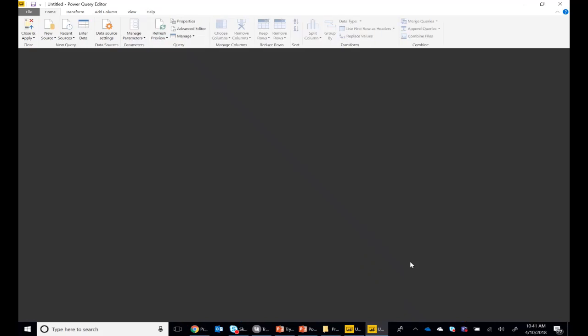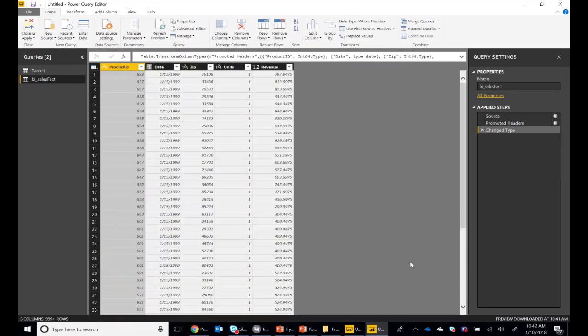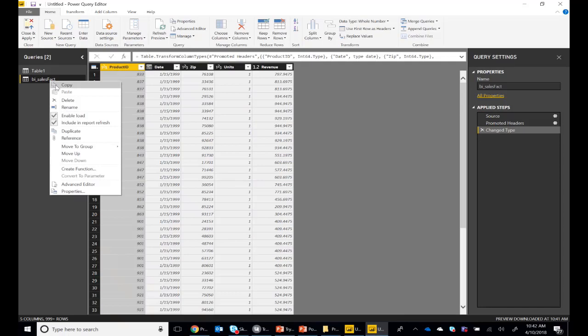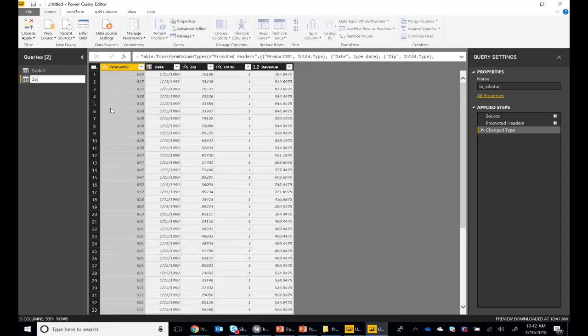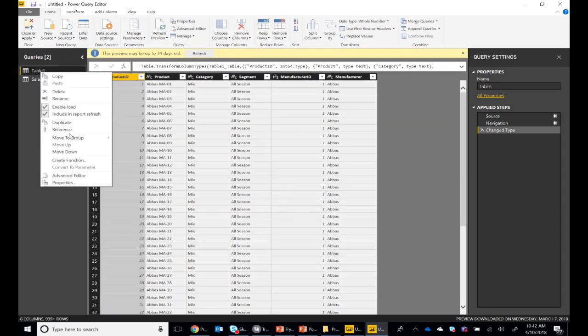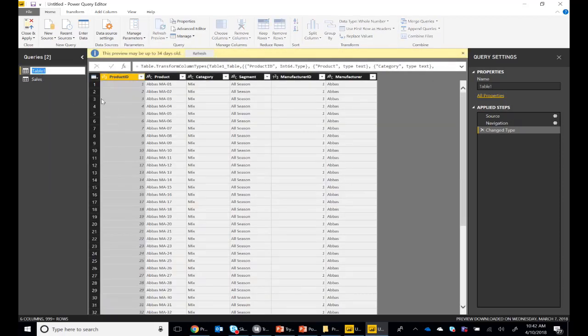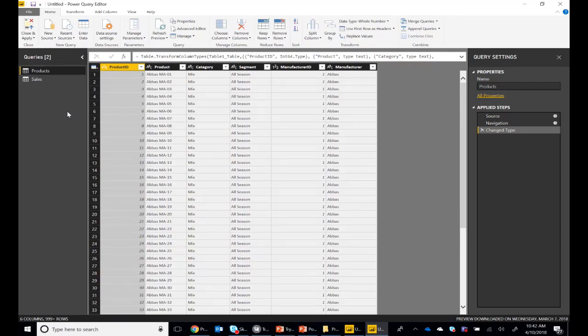This table is actually over 400 megabytes worth of data, so a very, very large data set. Before I load the complete data set, I want to change the names here. I'm going to name this one Sales. I'm going to name this other one Products, right? And that just makes this much easier for me to deal with in Power BI when I'm actually looking at the type of data that I'm dealing with. Now, products looks pretty straightforward. Nothing really needs to change there.